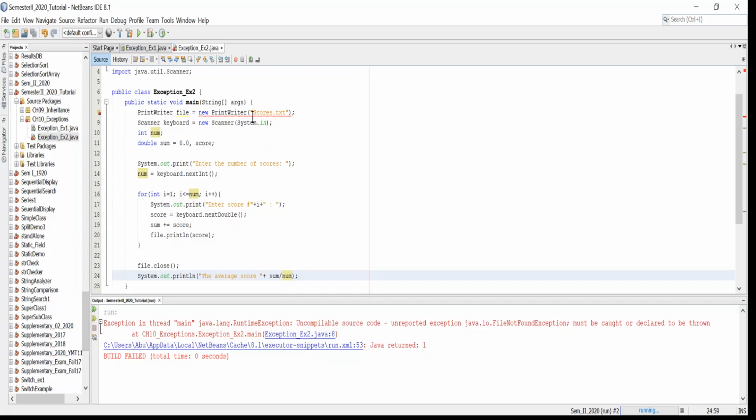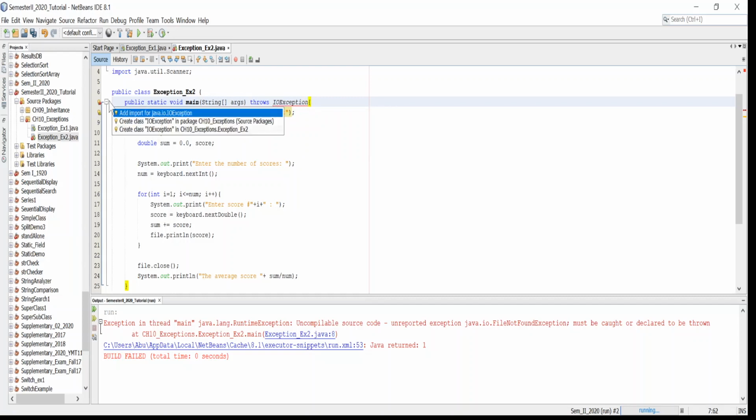Well, if you remember, before, I taught you one method to be used in file in and out. We said that we should throws IOException. This was taught to you before, and when we use such a thing, we need to import its IO package.